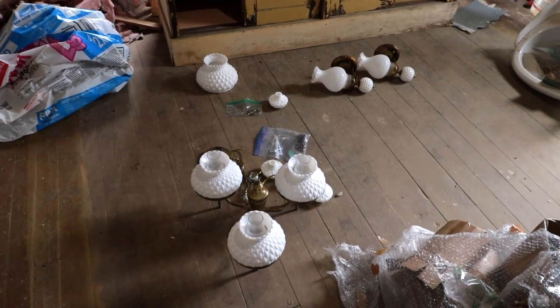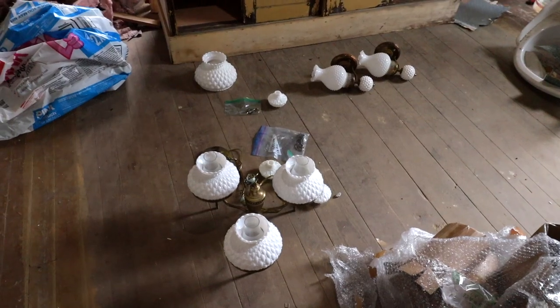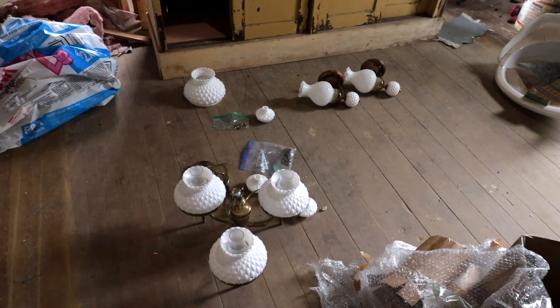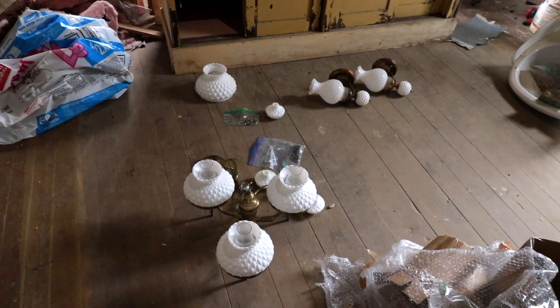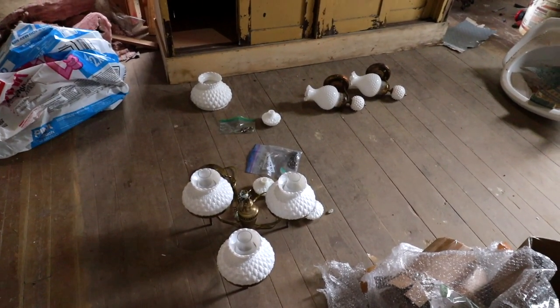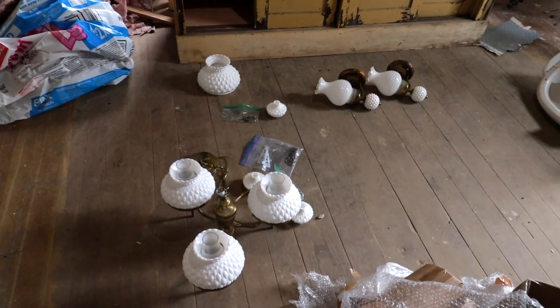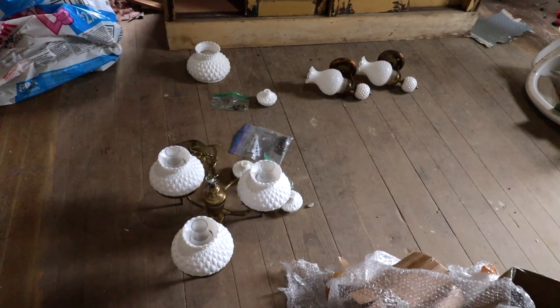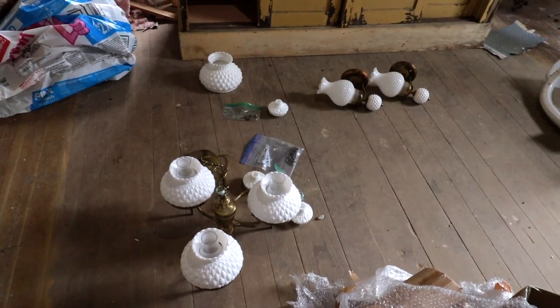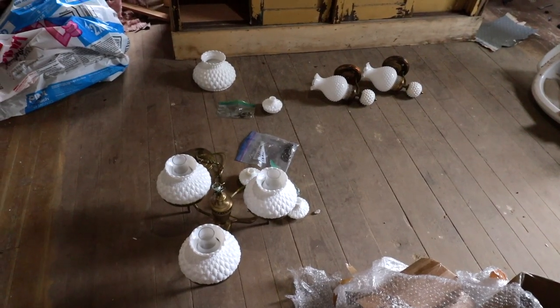We wanted to go with something different in the kitchen just because schoolhouse lights are so popular in the kitchen, and during the time period of whenever we believe the house was built. But we wanted something completely different because it seems like everybody just puts schoolhouse top lights back in their kitchen, or in the whole house, honestly. And two of the lights that were originally in the house are sort of like schoolhouse lights, so we're already going to have them in the entryway. So we wanted to break it up throughout the house and have different light fixtures.